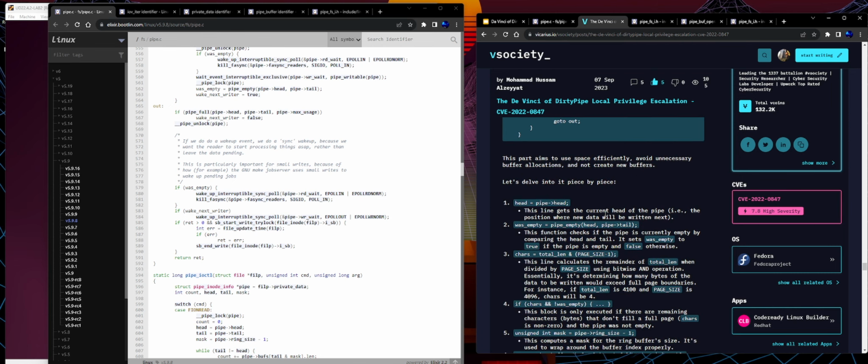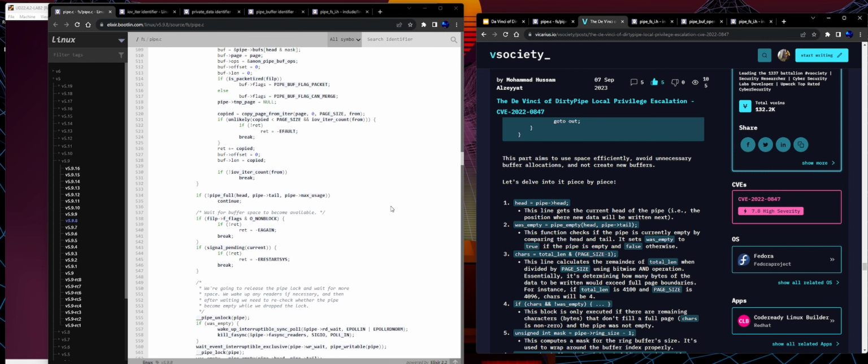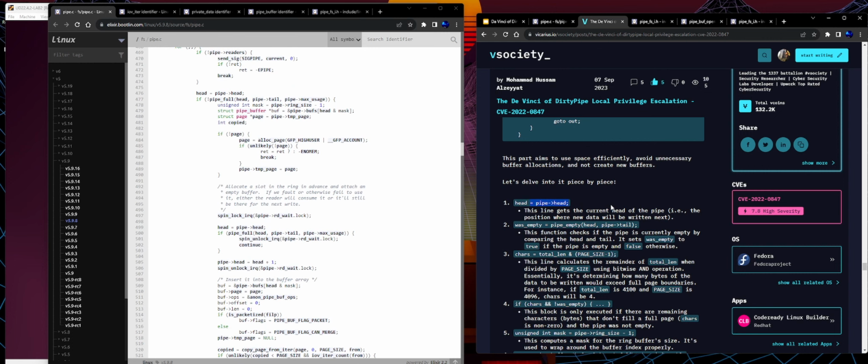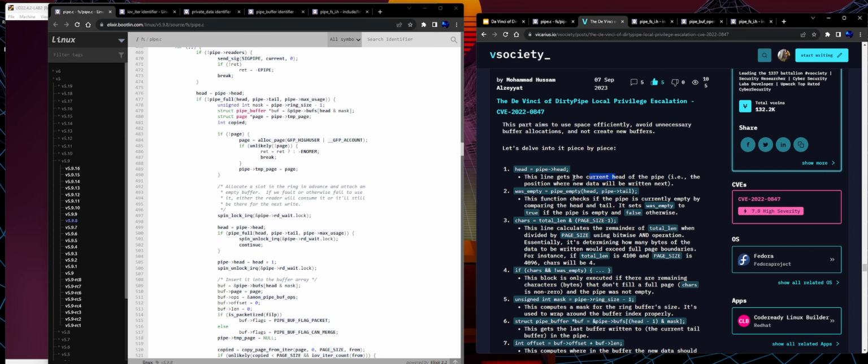Okay, so we already saw before the head, like vibe head, which is this line that gets the current head of the vibe, which obviously is the position where new data will be written next. As we said, we have two ends, one for write and one for read.